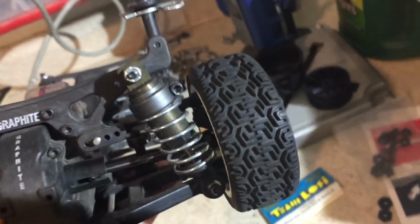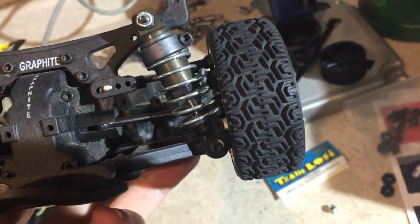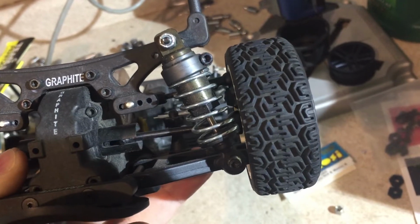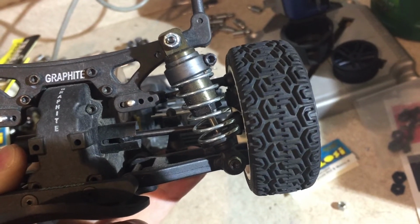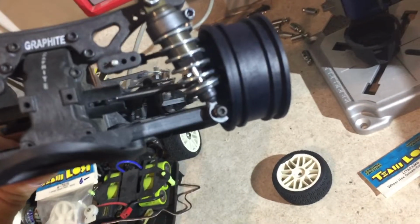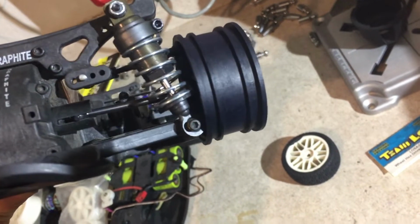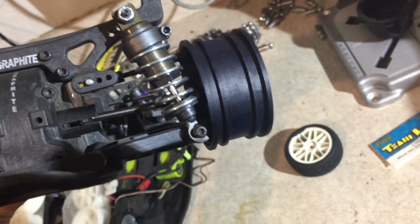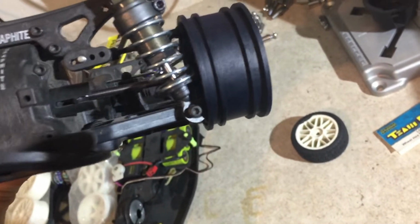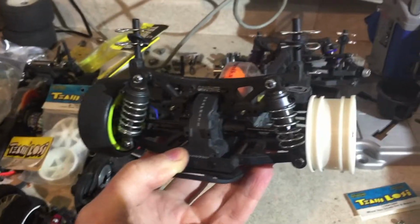Here it is again with the extra offset rims, and at least I think these are, I'm not really noticing a huge amount of difference. Maybe it is out just a little bit further. I'll have to look at it again. Yep, after taking a closer look, definitely down here where the shock end is, that is definitely closer on this than it is on the other one. So the offset on that is definitely noticeable. You would definitely want that other one rather than these on a Triple XS.